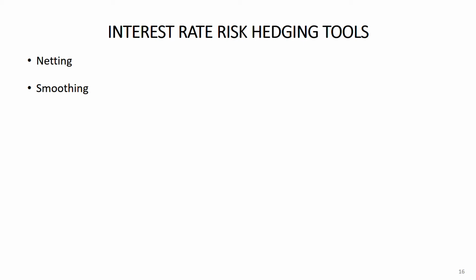New chapter, right? New topic. You need to unlearn what you have done in previous chapters to start learning new, because just now we have finished currency. So now when you come to interest rate, you will be working in that manner only, currency, currency, currency. So you need to unlearn what you have learned and learn these new things. This is the best way, but not everything. There are some things which you need to keep with you because you need to apply here as well. But smoothing, maintaining a balance between fixed and floating rate borrowing, right? Next is matching assets and liabilities to have a common interest rate. Pooling. What is pooling?